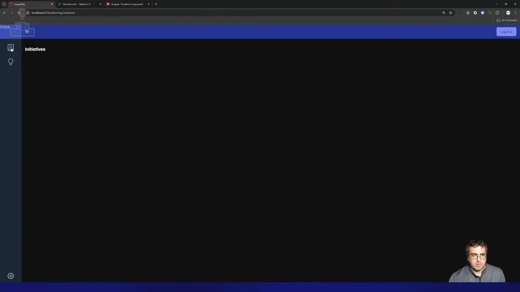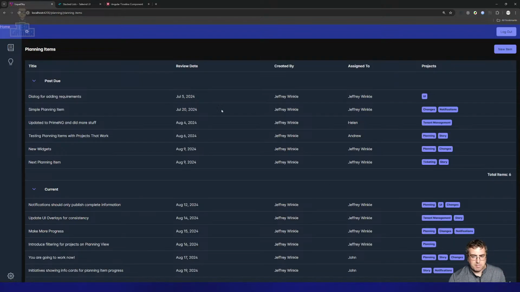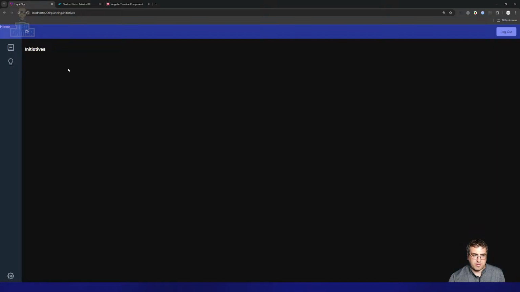Initiatives are going to be planning items. I probably should plan that; it's probably one of the first things we plan once we get the actual dog feeding of this in. Planning items should become part of it. A planning item should be able to be assigned to an initiative, and an initiative should be able to show planning item statistics.